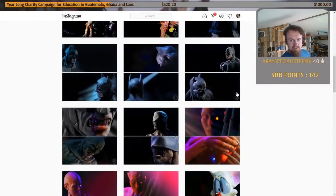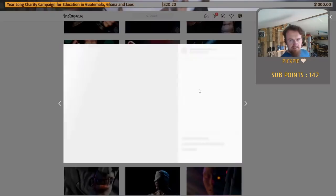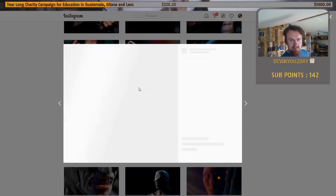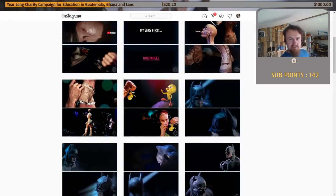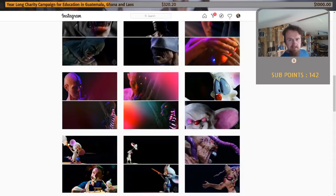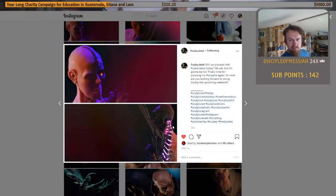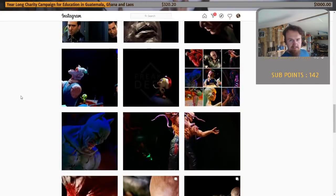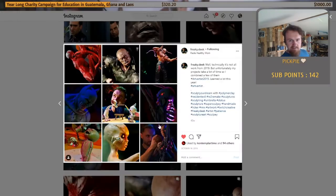So he's got Nemesis here from Resident Evil. Then he had, where's his Batman one? Here we go, his Batman. He made a kind of gritty looking Batman. And he made a Joker as well. Where's Joker? Oh, here's Tweety Pie. And he's done a Marvel and the Martian, but I don't think he's finished that yet, so that's probably not on there. Where's Joker? I can't see Joker anywhere. He made this really cool cyborg with a light-up spine. It's really cool. He's done some awesome stuff. Oh, there's Joker. There you go, let's go to this one. It's got examples of a lot of his stuff.